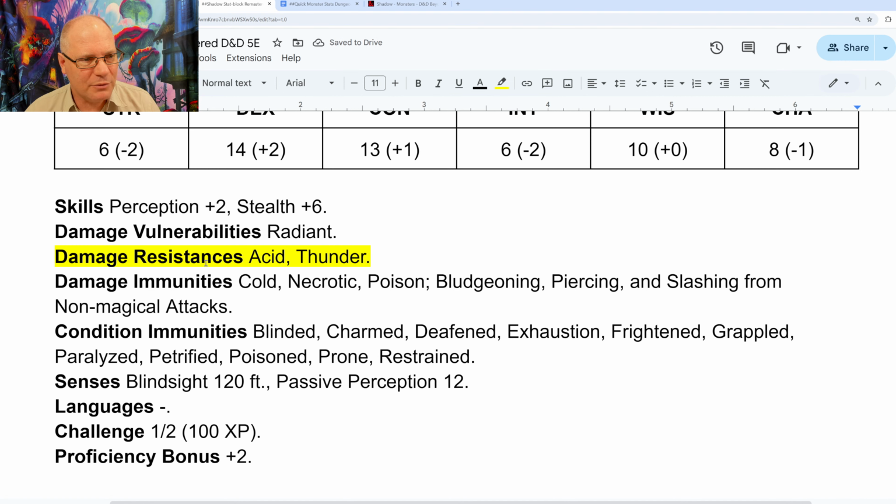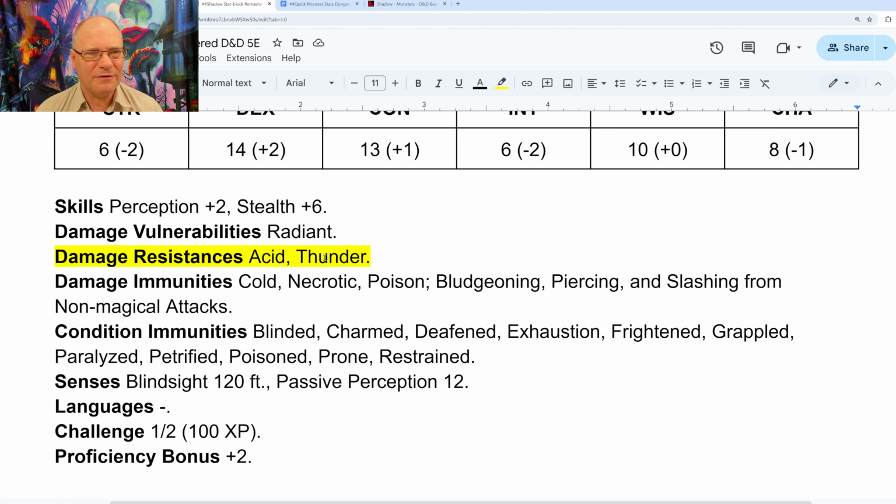I don't like damage resistances. Those are the only two damage resistances that I could think of that I consider retaining. But then again, I'm not even sure that it's necessary. Do you know what I mean? Thunder, I guess you could say you're trying to blow or blast the thing away. I don't think that it needs to be resistant to thunder damage.